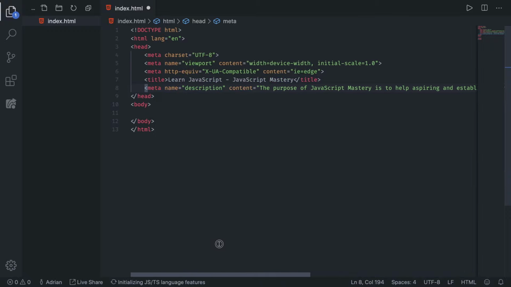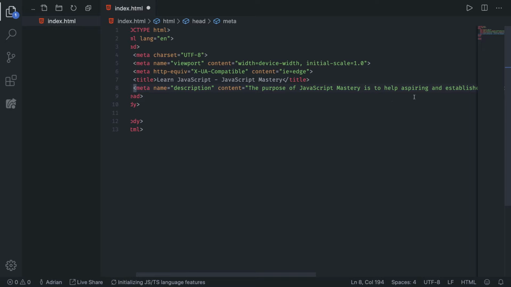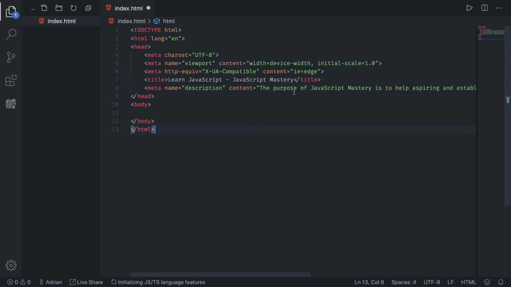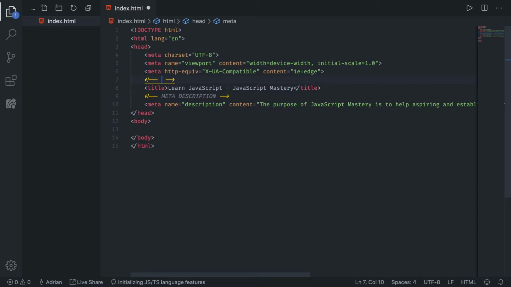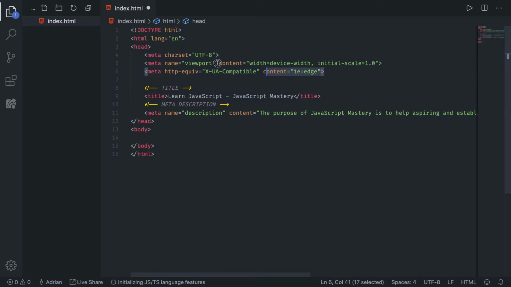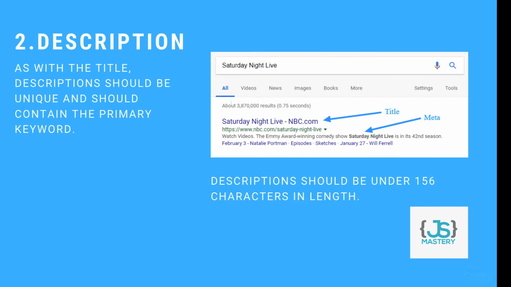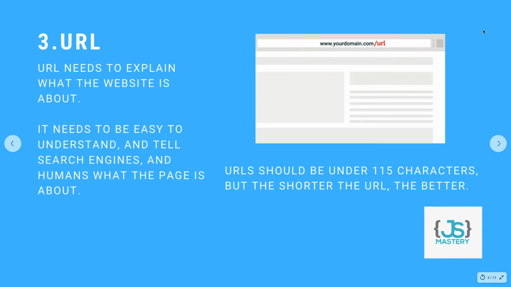You can also throw in a few more keywords, but in here we have development, web development, JavaScript, and stuff like that. So basically this needs to be suited to your own website. We can also create comments right here, just so we know what we are doing currently. So this is a meta description. We already created a title. We are going to go over these tags in just a moment, but for now, let's get back to our presentation. Third thing on our list is URL.